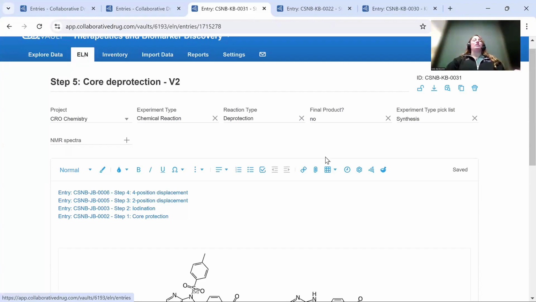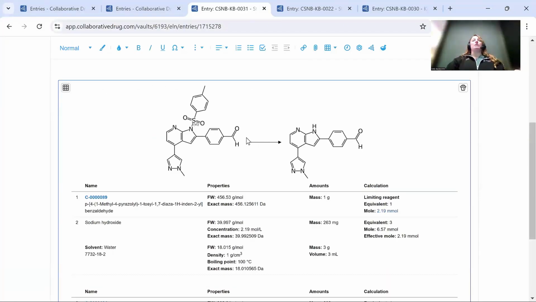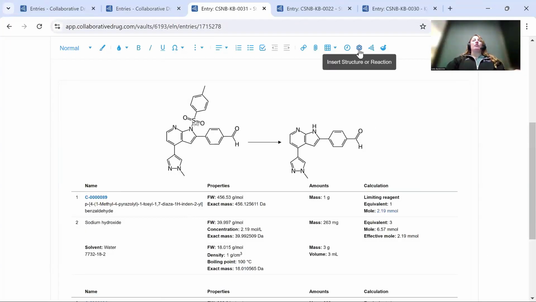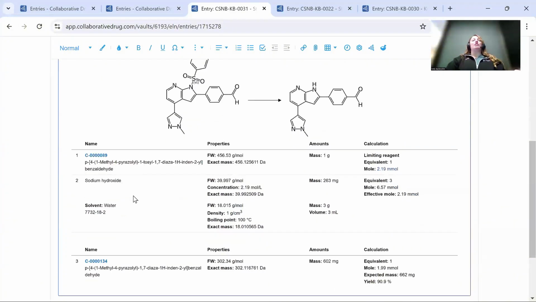that index page. Now here, since there is already a chemical reaction drawn, if I want to edit that reaction, I simply click into the reaction to pull up the structure editor and make any edits to my reaction that I need. If I wanted to insert a chemical reaction, I would use this benzene icon to open up the structure editor. Once I fill in a reaction, the system will recognize reagents that you've drawn next to, as well as above and below your reaction arrow, and it will generate a stoichiometry table automatically.